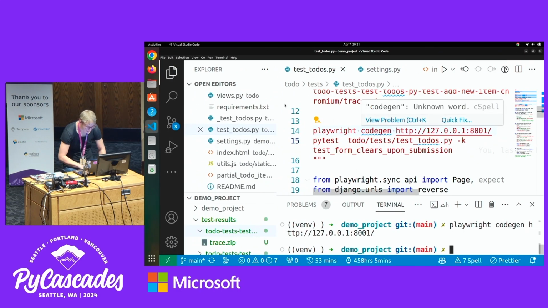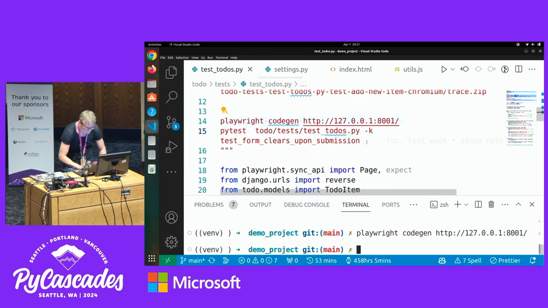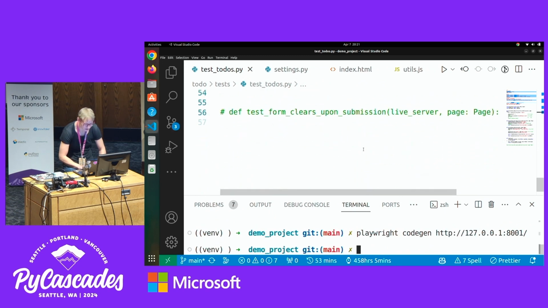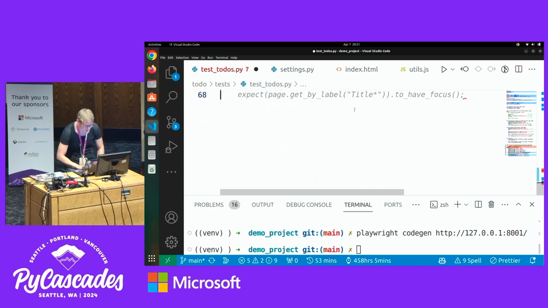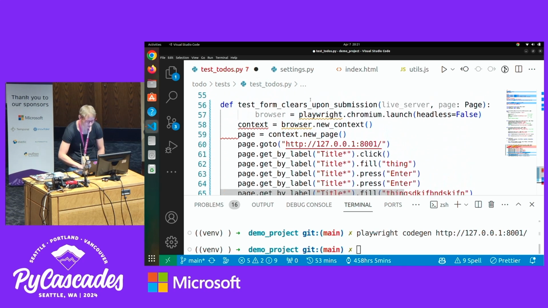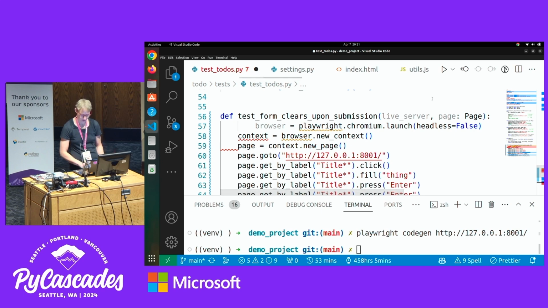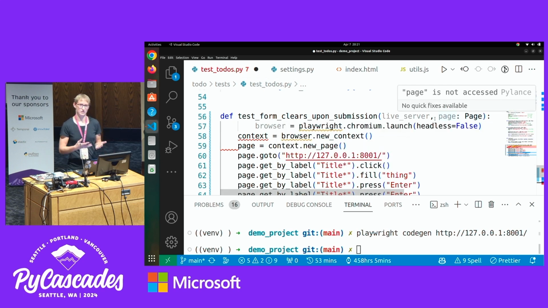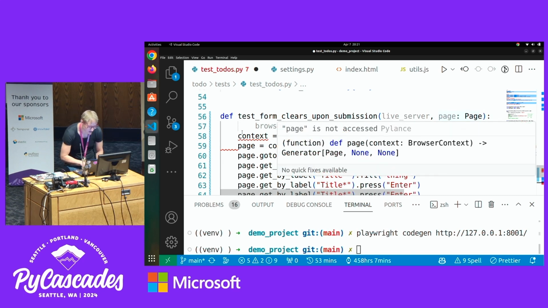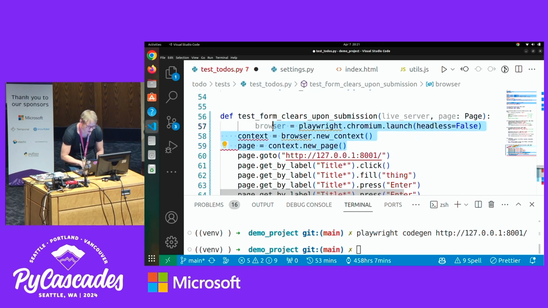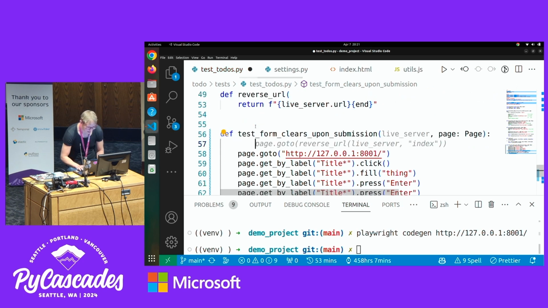So now in my code, I am going to make a new test that exposes what I need to test. So this is a test that we want to test that the form clears every time we submit it. So I'm just going to paste in all of that code. And there's quite a lot of it, and a lot of it we don't actually need. So you'll always need to edit the thing after you paste it in. So the first thing is we have a page fixture, so anything that we use to come up with the page we can get rid of. And then the other thing here is that we are hard coding a URL, so we don't want that.